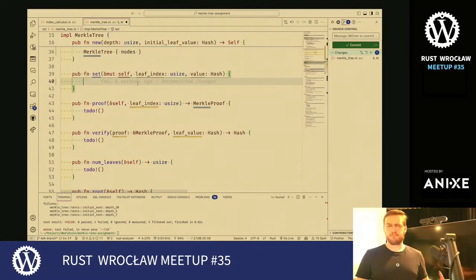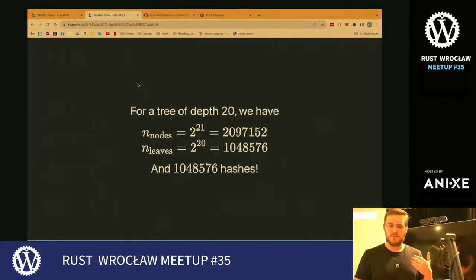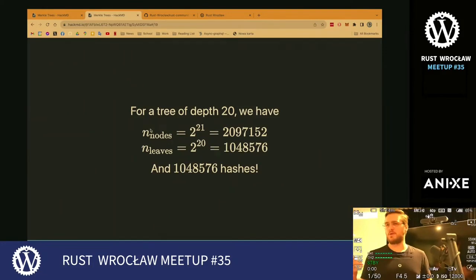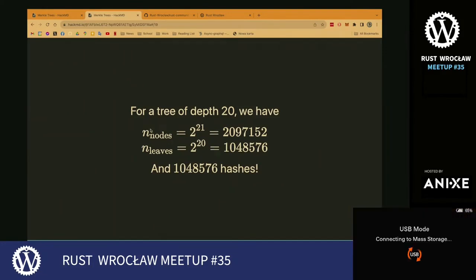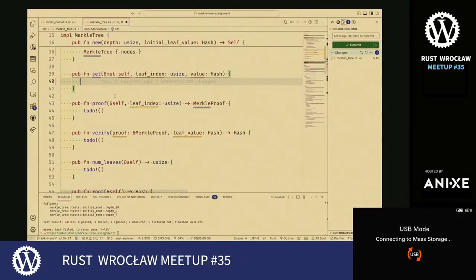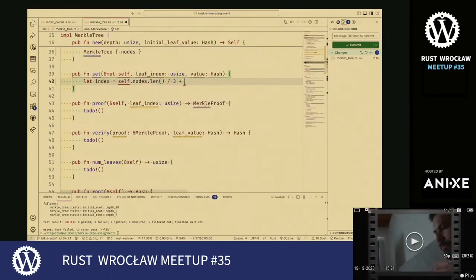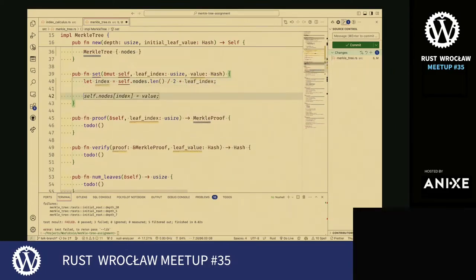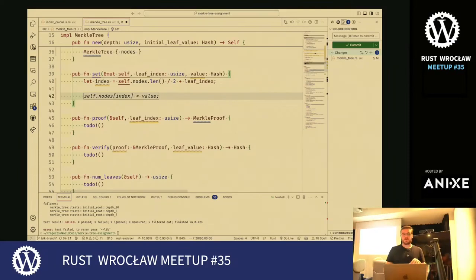And we're going to use again the fact that I think I'm mentioning ad nauseam right now, that the number of nodes is 2 times the number of leaves. Therefore, we just need to offset by half of the length of all the nodes that we have. So our index is just not 3, like that. In order to update the tree itself, we're again going to go with a recursive approach.